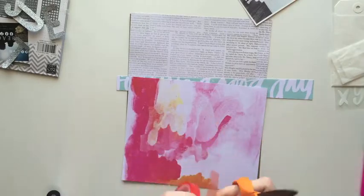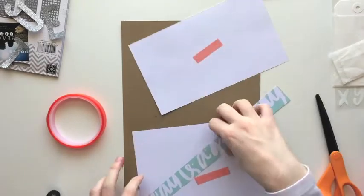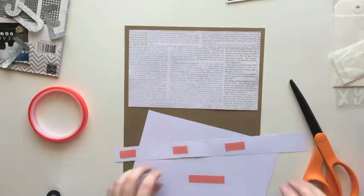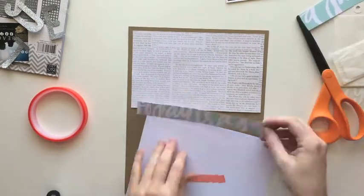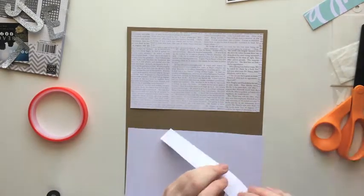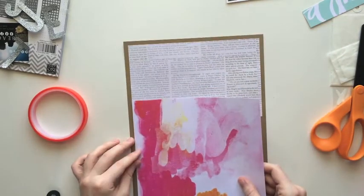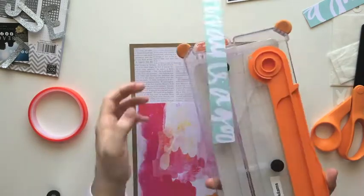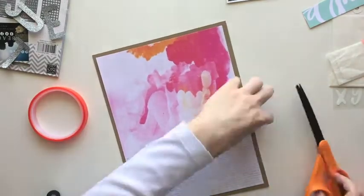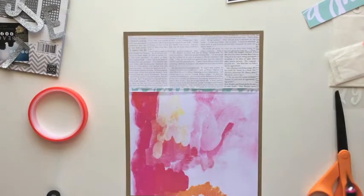So now I'm just going to be gluing all of the pieces down to the base cardstock. I don't have any more tape runner adhesive for my ATG, so it was really annoying that I had to use this brad tape because I'm not used to using it. But it's very very sticky, so even using just one piece on a rather large piece of patterned paper, it will definitely keep it stuck. I actually put a border around the edge instead of having the patterned paper extend all the way to the edge, and sometimes I think that just kind of helps frame the layout.